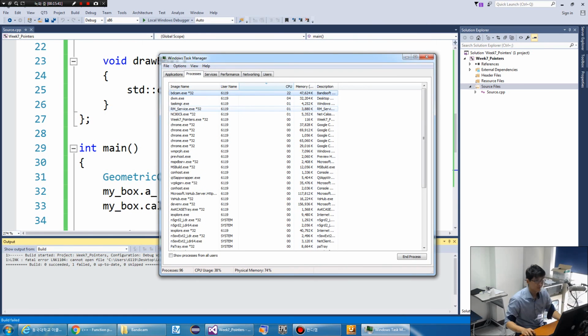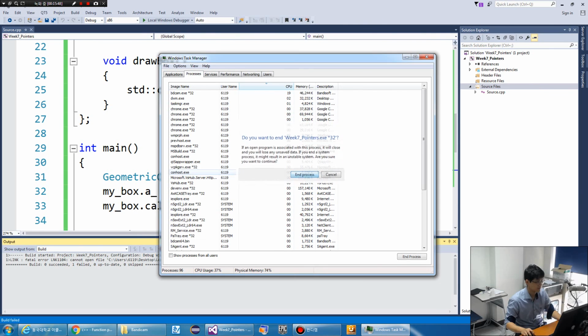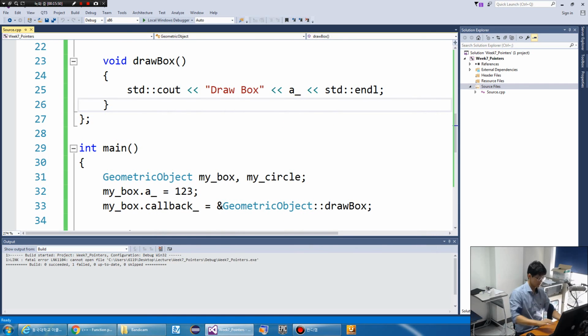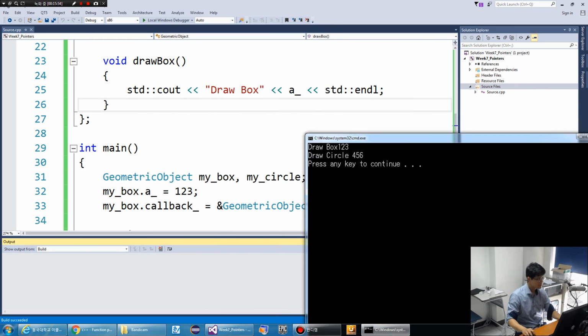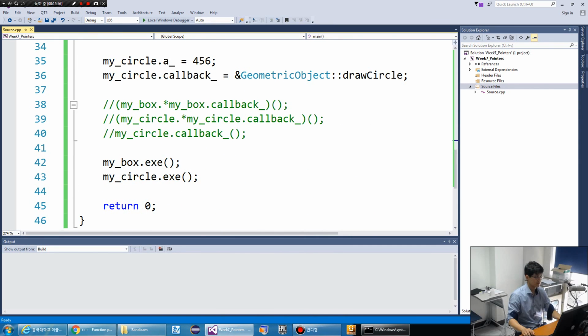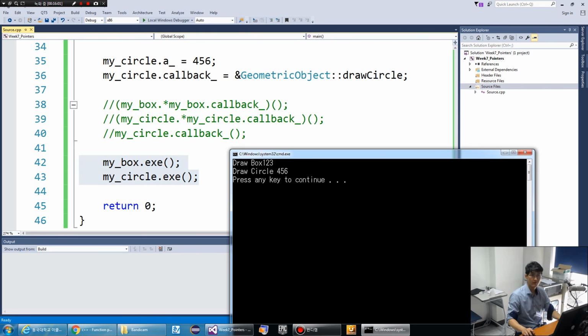What was the name of this project? Week. Okay. So we need to kill this one and the process. Okay, let's do this. Okay, so it's working. Here and here. It's working great, right?